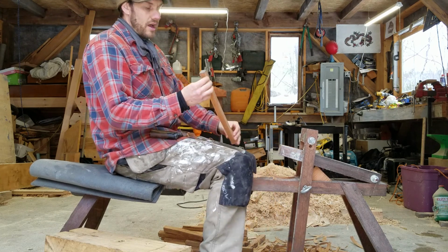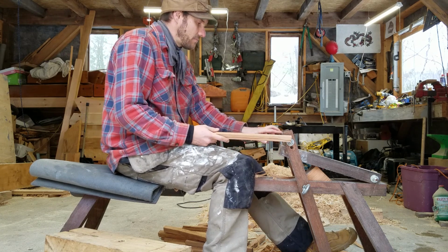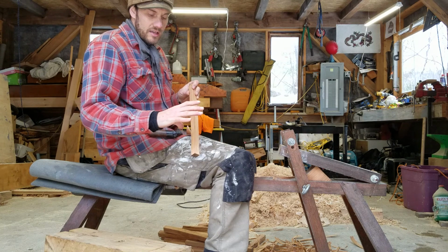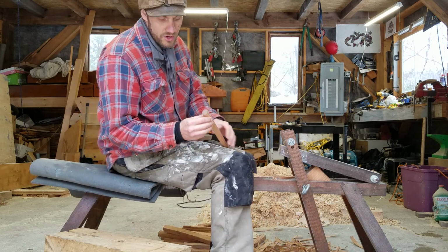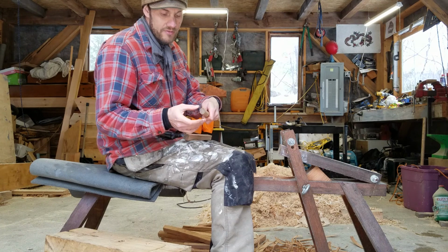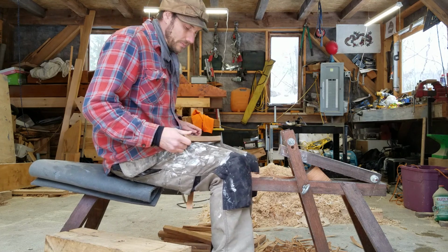So there we go. I do have a couple of marks on this top piece where I can just set it up there and see how I'm doing if I'm close to 1 inch. There's a mark that's 1 inch off the face, so I can really quickly assess how close I am to 1 inch. At this stage, you want it to be slightly under 1 inch. The reason for that is because when you end up with this octagonal shape, the corners are going to stick out farther than these faces. So if you have these two faces exactly 1 inch apart, the corners are going to be more than 1 inch. You're never going to get it through your hole.